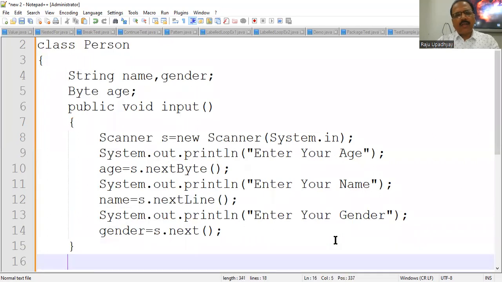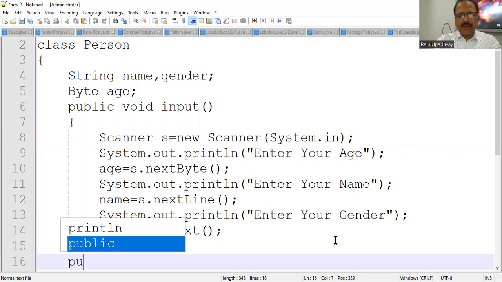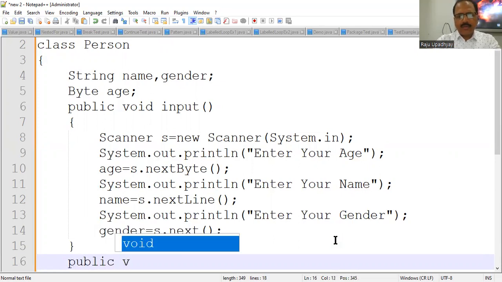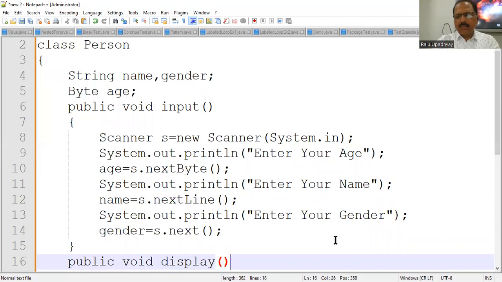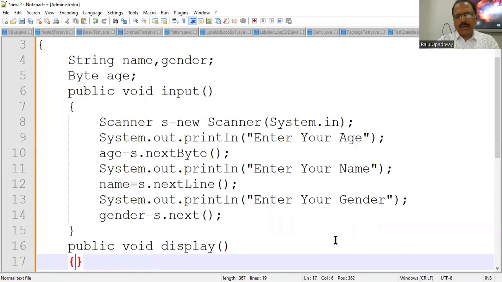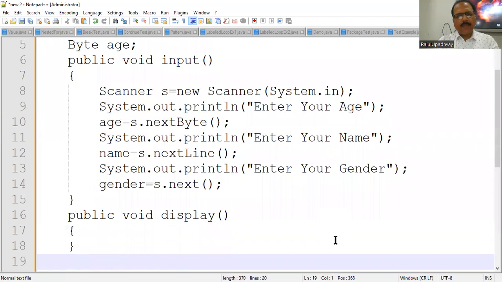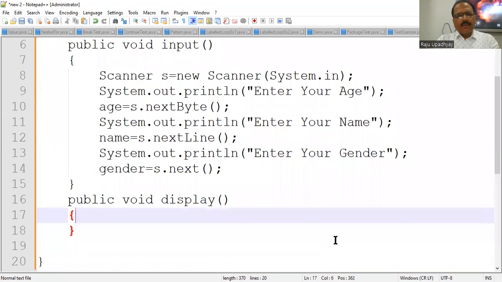Now we have to display the data. In order to display the data, we have another method called display. So let us write it: public void display. Within this, I'm going to display all the entered data.